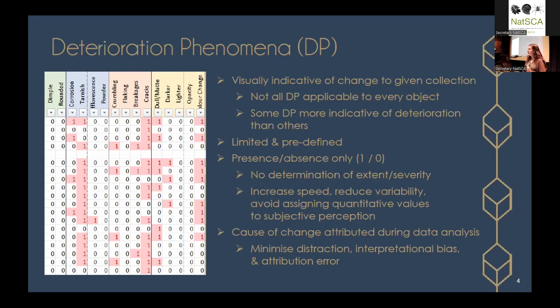Only the presence or absence of phenomena are noted. There's no grading, ranking, scaling, or determination of extent or severity. This is a very deliberate part of the design, in part to maintain focus on state. It also simplifies the surveying process to a series of yes or no questions, which avoids the variability inherent to categorization. This also greatly decreases total surveying time and allows for the survey to be performed by non-experts.